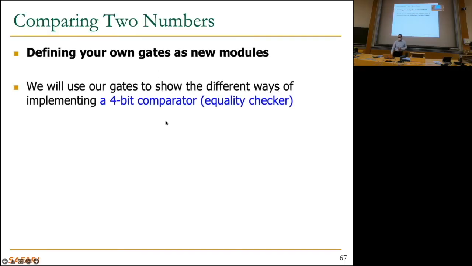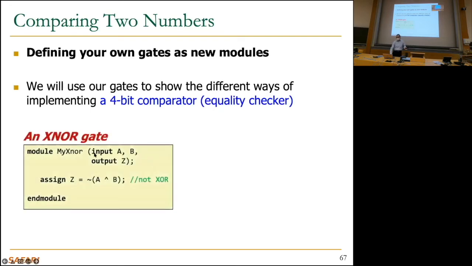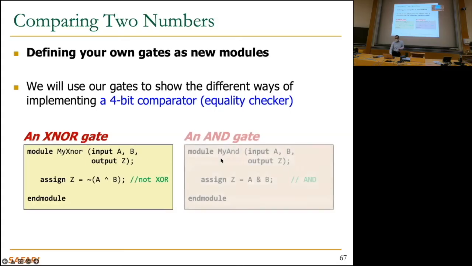And we will use an example of building a comparator or equality checker using our own gates, not the gates that are provided by Verilog, just to demonstrate that you can actually write very unreadable code. So this is an XNOR gate. You can actually specify this as my XNOR, behavioral, as you can see, bitwise operations, XOR, and then a NOT. And that's Z. Hopefully this is obvious by now. And an AND gate is even simpler because you use just a bitwise AND operation over here. So we're going to use this my XNOR and my AND to build an equality checker.